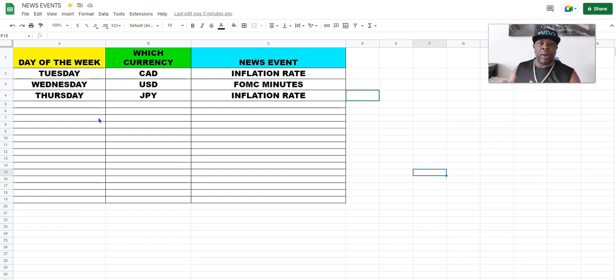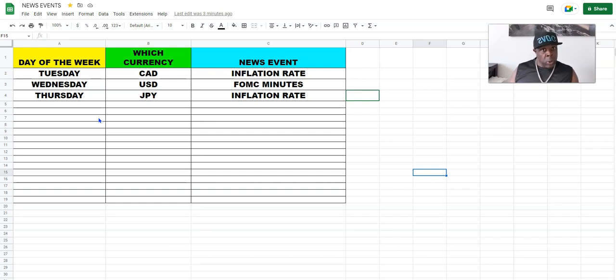And you just print that out and you can keep that up in front of you so that you'll know, okay, what are the big news events that Uncle P and his group look for? Okay. And so therefore I know which ones to put on the sheet, and then it's right there. And you just say, okay, these are the ones that they said that they pay attention to. And so I'll pay attention to it if it comes up on the news event calendar for the week.